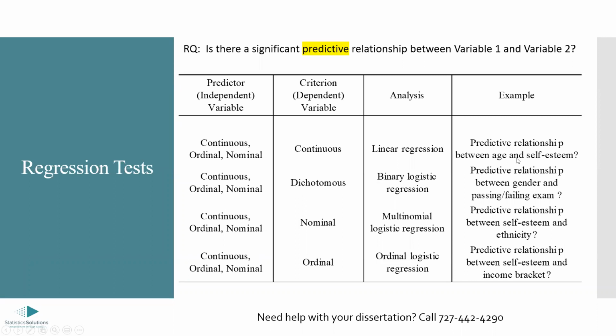So I didn't even pinpoint in these examples, as I was just describing them, what the predictors were because it really doesn't matter. You can have any variable type as your predictor. It's really your outcome criterion variable that is the most important. Okay, and that will help pick what regression model to use.